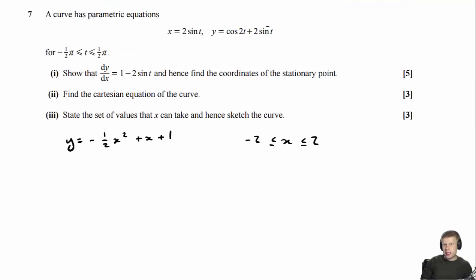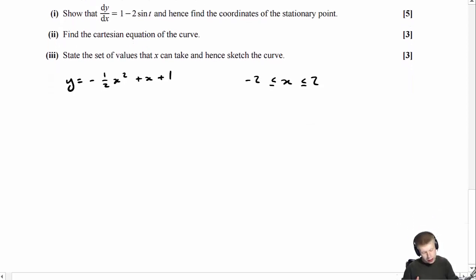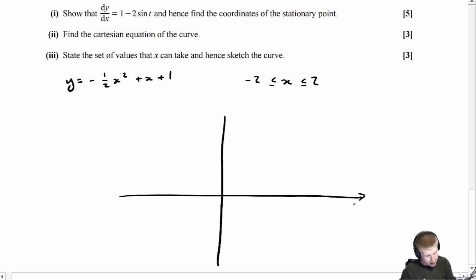So alright then, let's try and sketch this graph. Like I say, it's a negative quadratic graph, so I know it's going to be an upside down parabola. First things first, I am going to draw my axes out. Of course you should use a ruler and pencil in the exam, but it's difficult to do on here. So this is my x-axis, this is my y-axis. So, a negative quadratic graph.